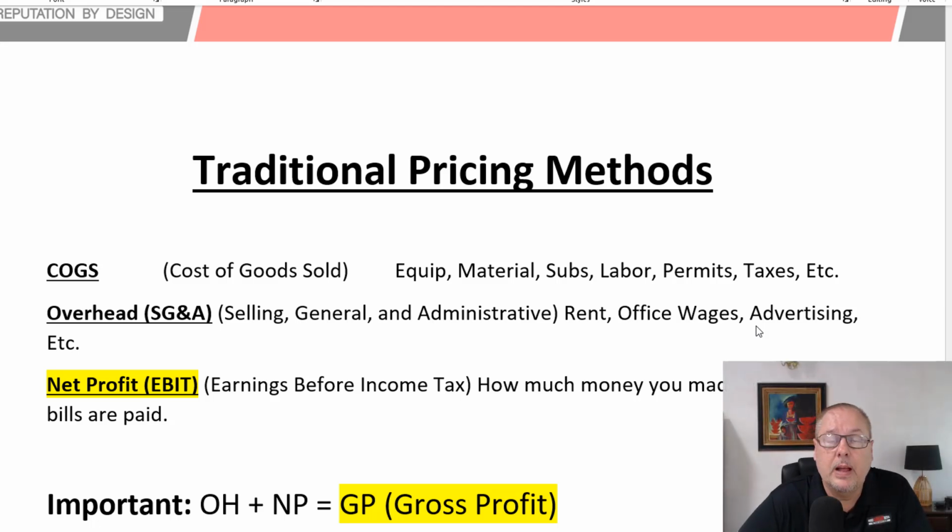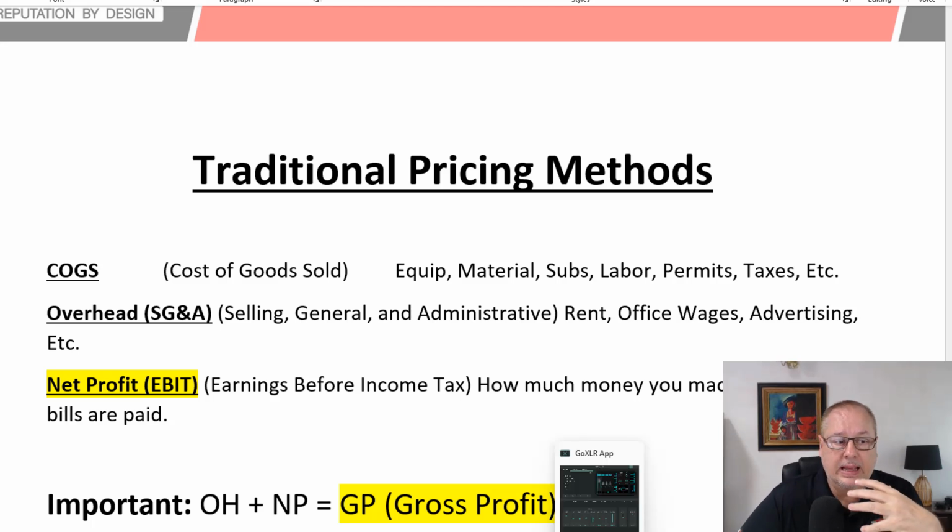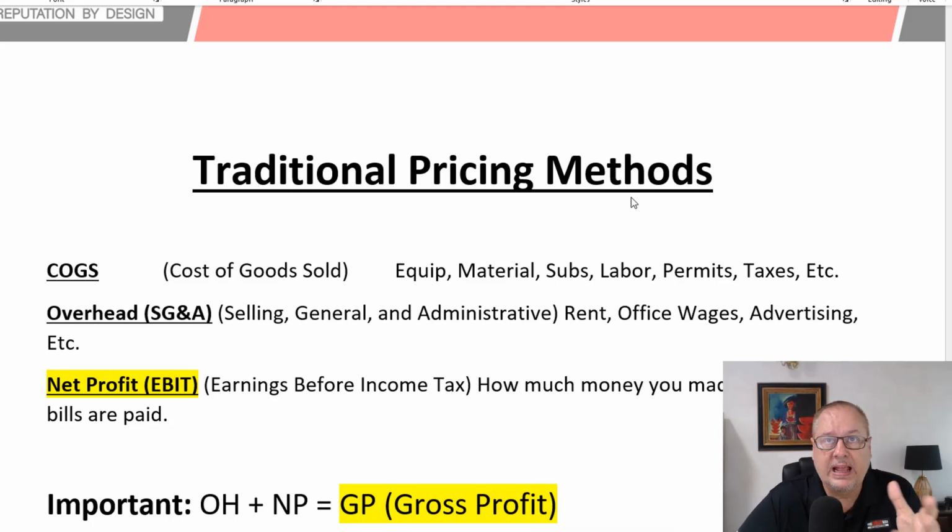Hey guys, Pete here. I wanted to go over the concept of the different pricing methods, and I wanted to make sure that you understand why we have put together net profit pricing, which obviously is a full course, but I wanted to share with all of the subscribers the importance of this so that you get it, okay?